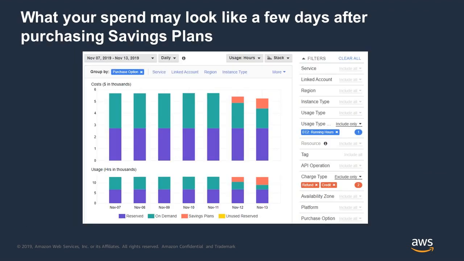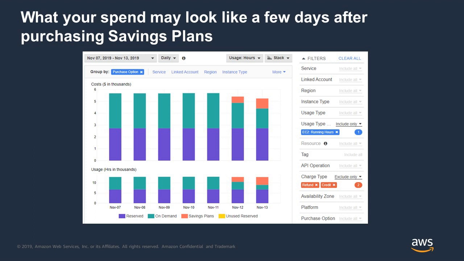After you purchase your savings plans and then you navigate over to Cost Explorer, this is what your billing could look like in a daily aggregation view. Here I've selected grouping by the purchase option, looking at only EC2 and excluding any refunds or credits. And you can see in this chart up the top, the costs being flat over time and reducing on the 12th and 13th of November with the orangey colored type of spend.